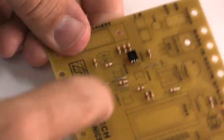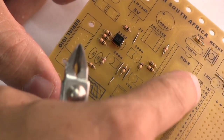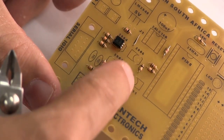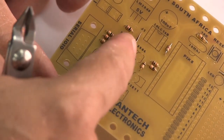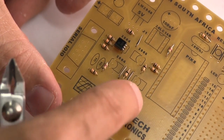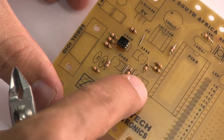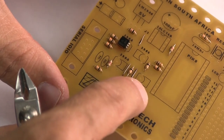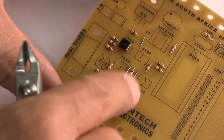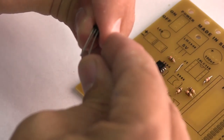These transistors in this part of the circuit facilitate communications between the serial connector and the microchip. So your computer connects here, and it uses these three transistors in this area to send signals backwards and forwards between the microchip and your computer. And this MN13811 is a brownout reset integrated circuit. In fact, what it does is it resets the chip if the voltage drops too low, if your battery and your robot's flat.